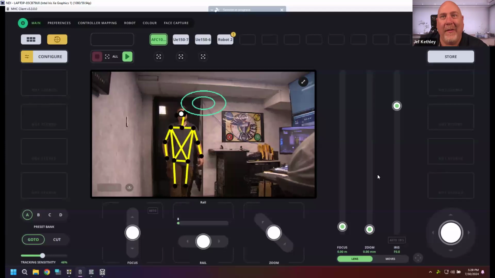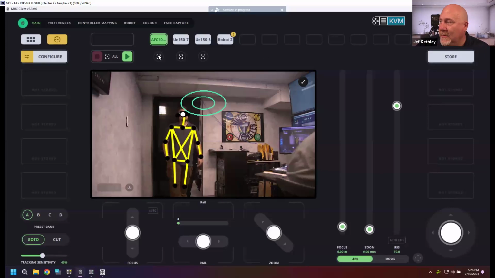The next step after that is the face recognition part. The only problem I have with the face recognition part is I have to train it, so I have to sit there and do multiple shots of a face. I was doing sports, and I can't make an athlete come in and just stand there for 5 minutes while I get their face trained. So I never really used the face training that much. But if you were using this in a corporate environment or on stage, you could use that and give a little bit more control to the software to identify who's the most important, the VIP, as part of the shot.